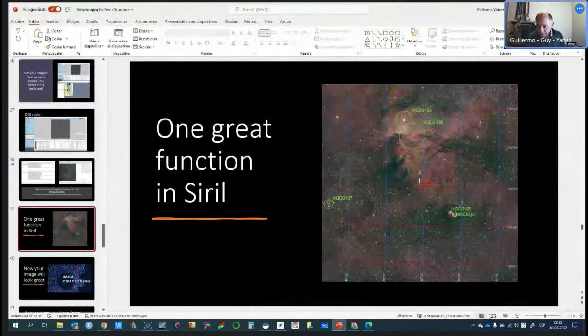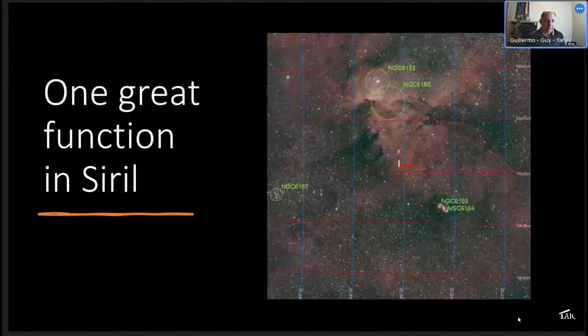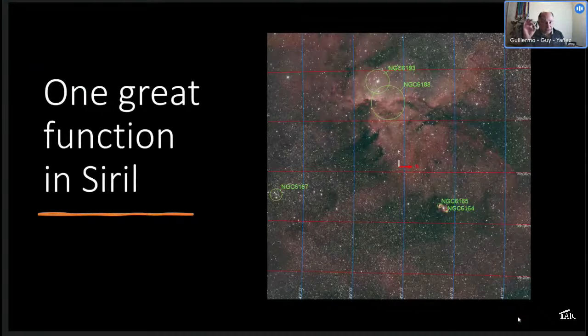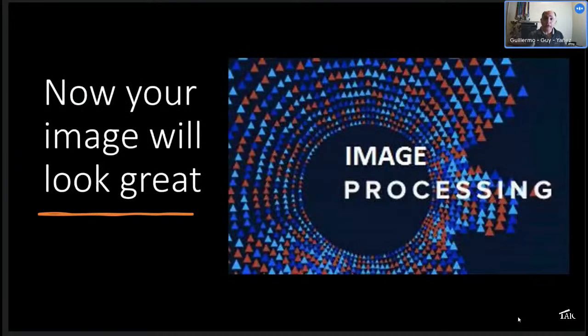But once you get your image, so I'm going back to PowerPoint here. Once you get your image, it's plate solved. It's matching the color of the stars, and then you get a new color balance that will be more natural, such as this one. And then you can just ask Cyril to show you the objects in the image. It will tell, okay, so the east is up, north is to the right. So that's interesting information.